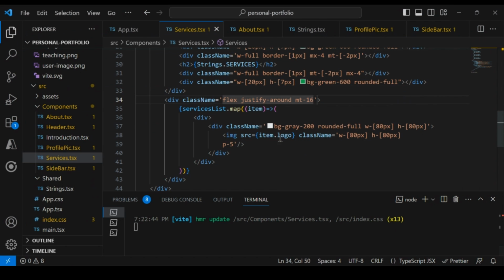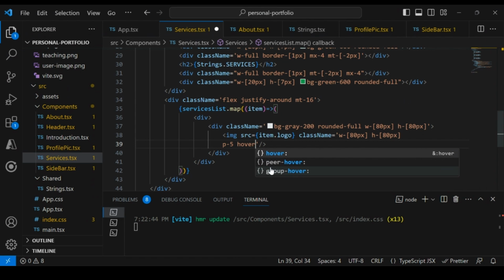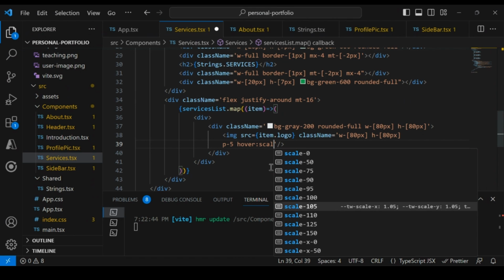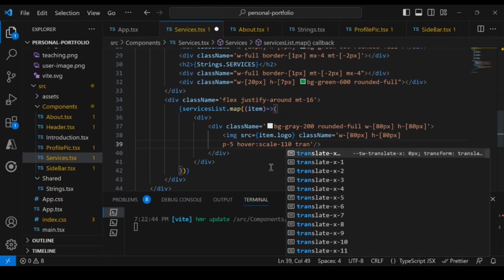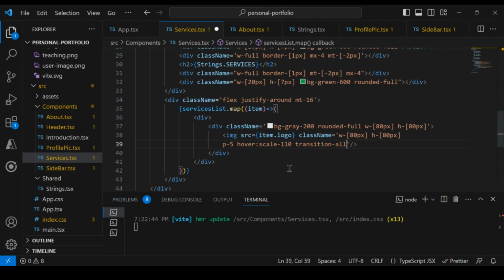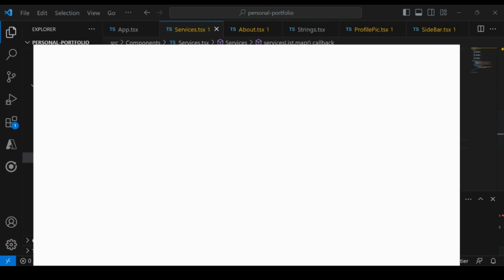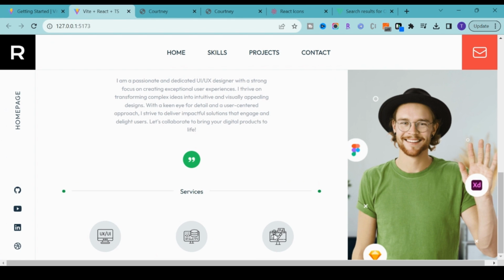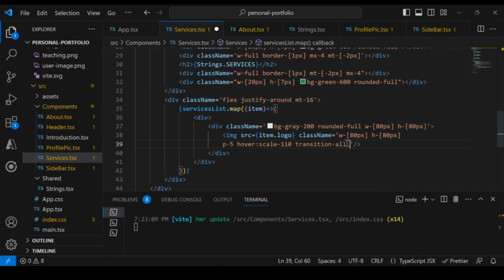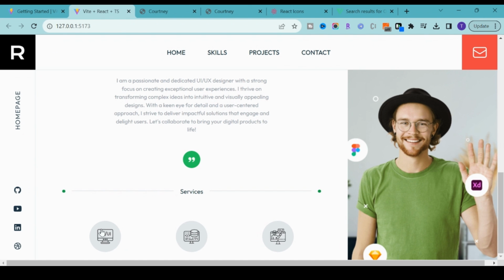For this image styling, we can give hover scale to 110, and for smooth animation I will add the transition all and save it. If I hover on it, see, it's zooming in and out, right? And I will also make cursor pointer, so you will see the pointer once I hover on it.